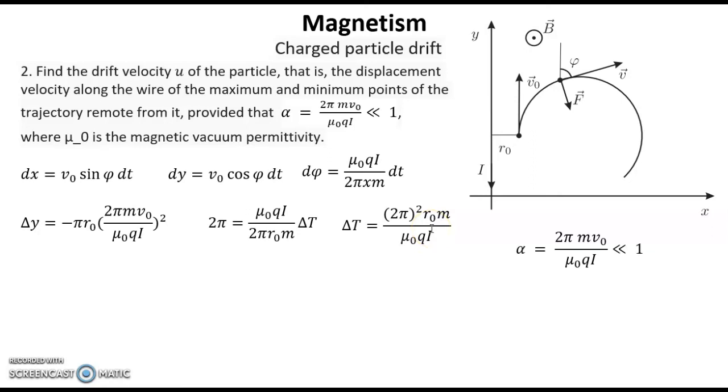And now we have a last step. We have to find what our drift speed is. That will be dy over dt, which is this expression. Let's answer question 2. So our drift will be in the negative direction, and almost like a circular orbit. That will be some kind of spiral. So that's it. This is the answer to the second and final question.